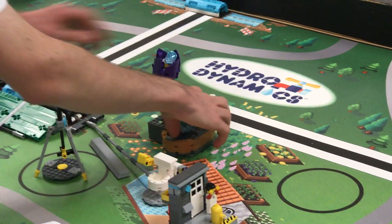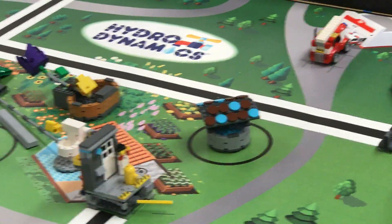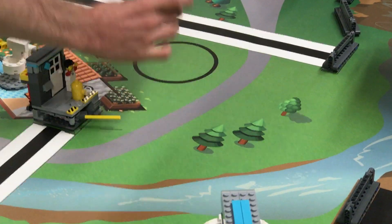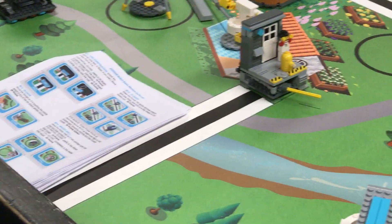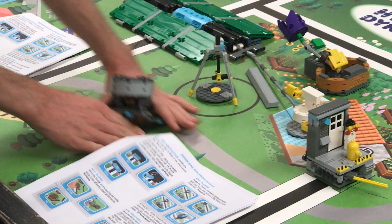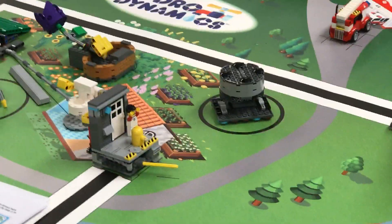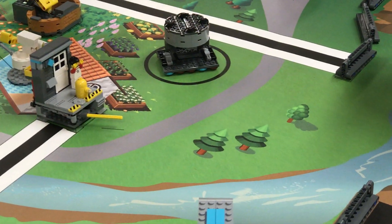Water Well: move the water well so it's in contact with the mat, and the contact is partly in the water well target — or completely in the water well target. That starts in base. You can orient this however you want — upside down is fine. Squares are a lot easier to work with using Lego pieces, so if this is easier for you to grasp than the circle, start it upside down and move it that way. They even have a picture of it on its side receiving full points. Full points for any orientation.